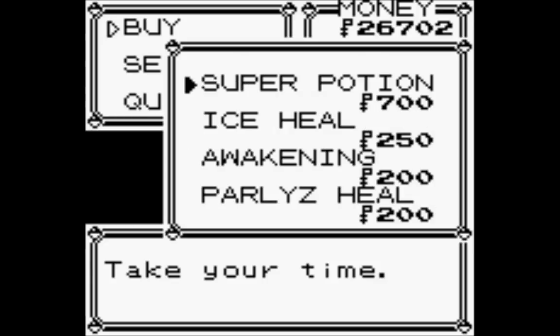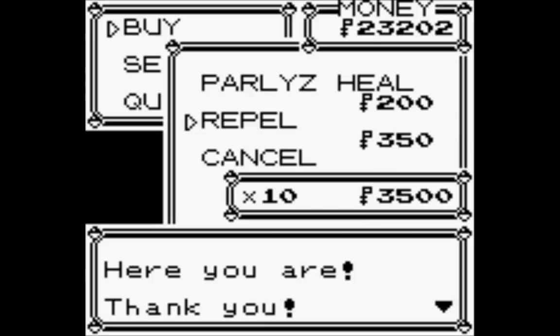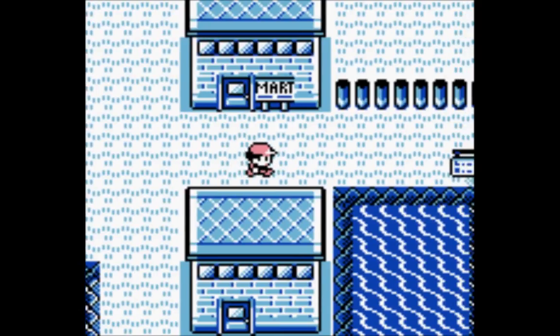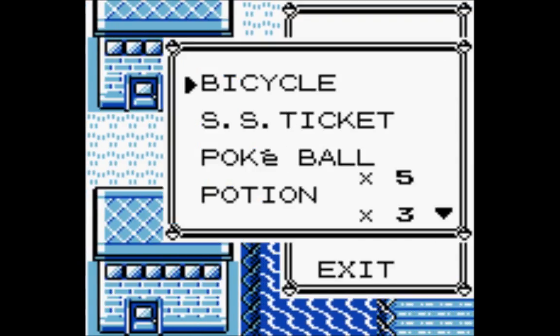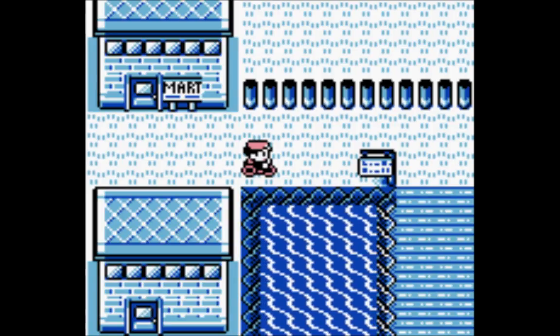Okay, well, they do sell super potions here. They also sell repels. I sort of feel like we should probably buy some of those. We got plenty of money, so I guess we'll buy 10. Now, we could do the SSN now. And honestly, we probably should.